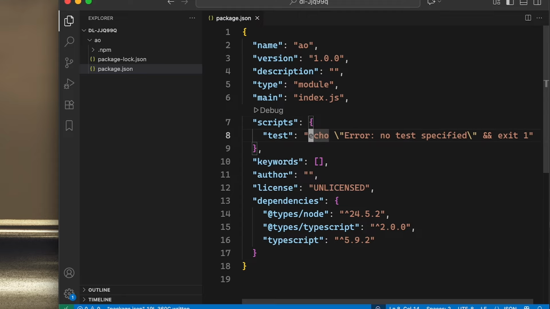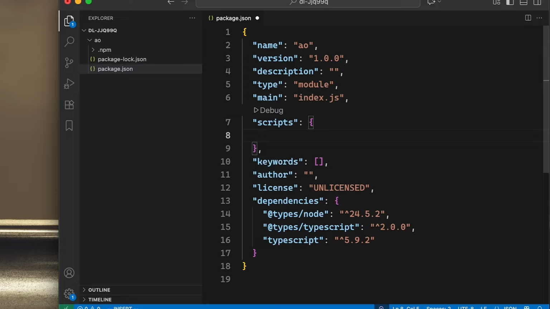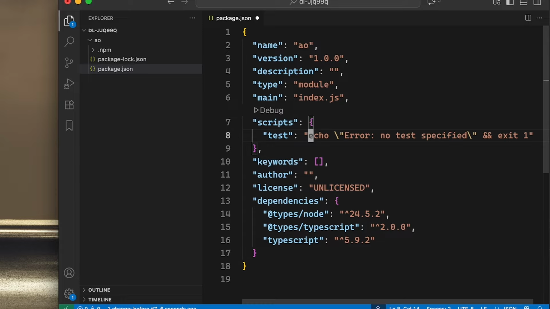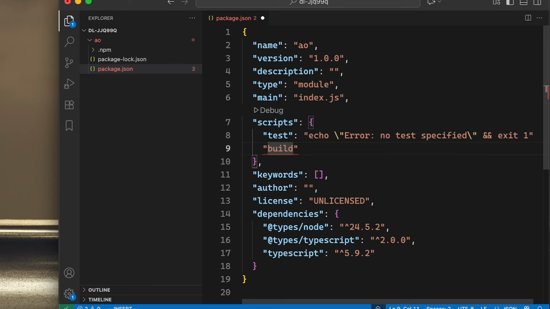And we need some scripts as well. So let's say we have a build script. Maybe I shouldn't have deleted this. I want to see the syntax. So if we do npm run build, it's going to run tsc, which is the TypeScript compiler.